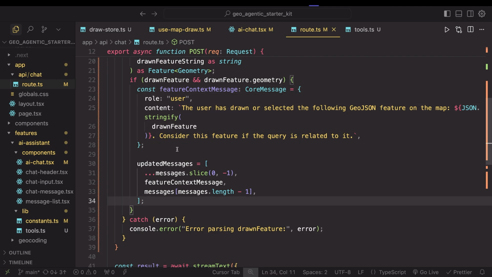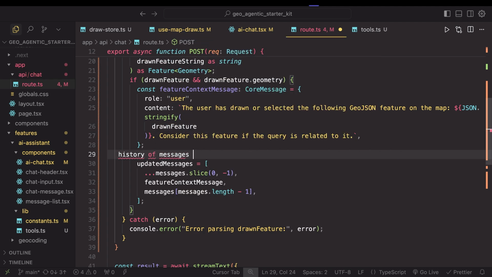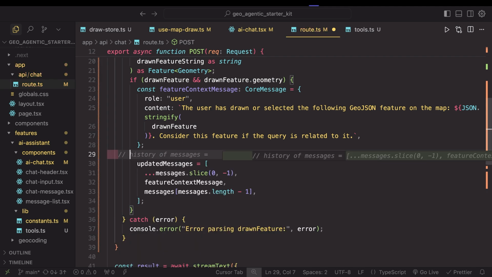And now we need to include this context in the history of our messages, or the messages that we're going to send to the model. And for that, we do something like this. So if you assume that this is a history of messages, the history of messages starts from 1 to n, or 0 to n, and this is the total number of messages exchanged between the user and the LLM.